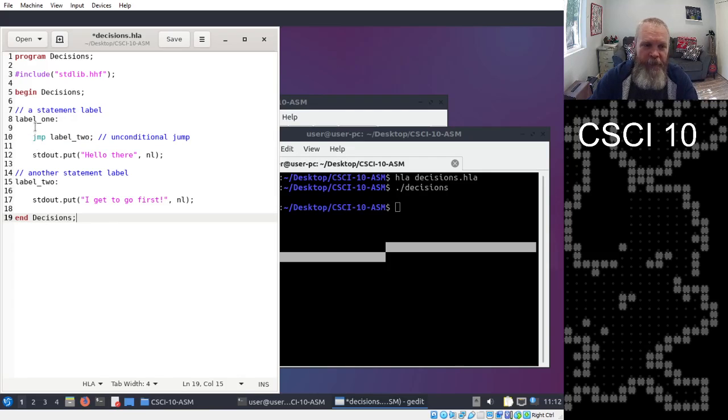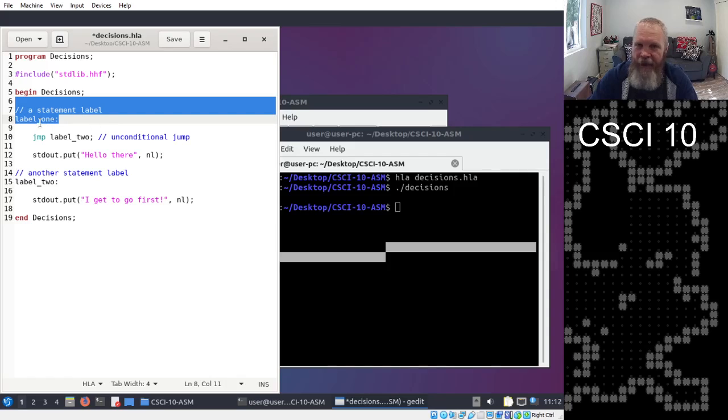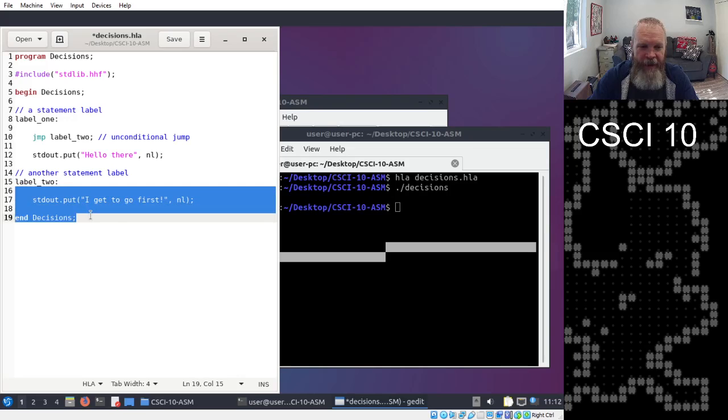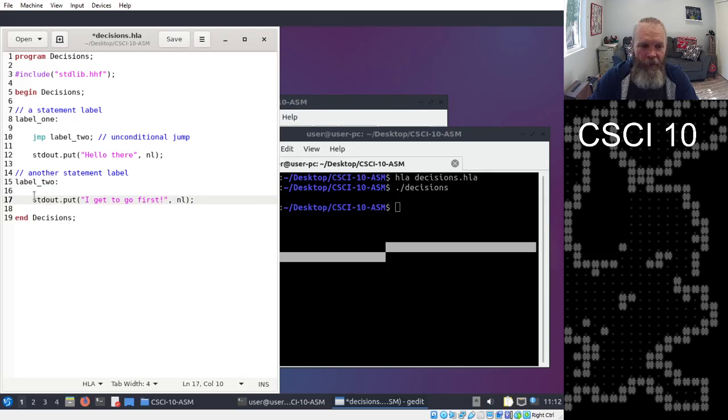When this program begins executing, it flows right past the label because labels don't actually do anything, hits the instruction that says jump to this statement label, so it does, and then carries on executing from there. As it is right now, it's going to jump to label 2, and the program will immediately just execute, and this statement never ever happens.